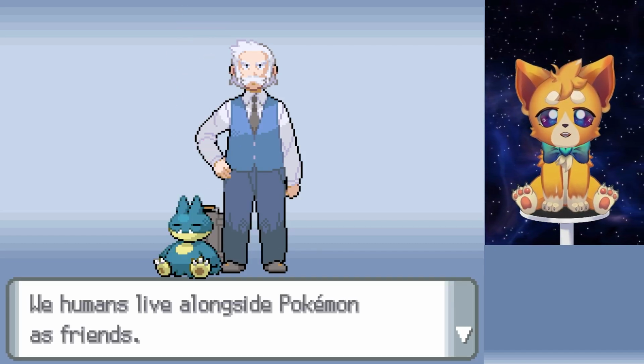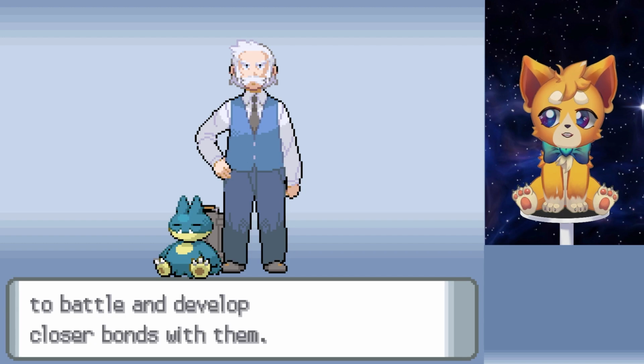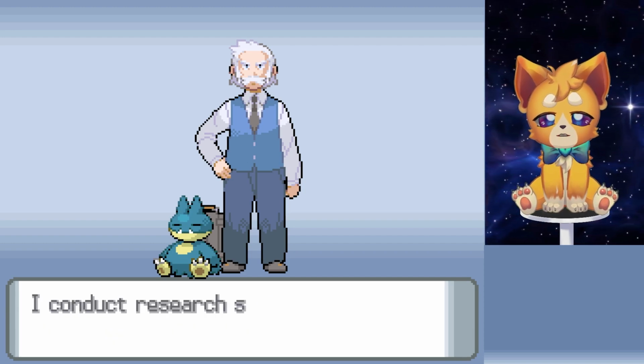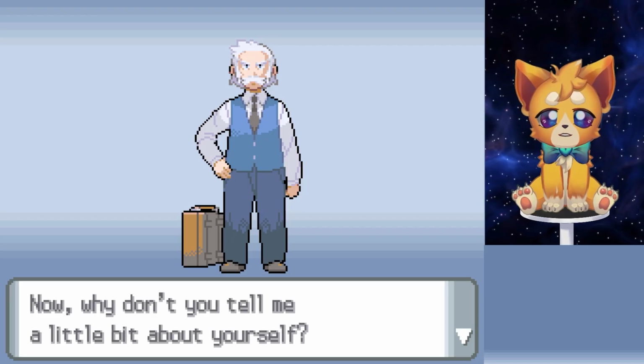We humans live alongside Pokemon as friends. At times we play together, and other times we work together. Some people use their Pokemon to battle and develop closer bonds with them. What do I do? I conduct research so that we may learn more about Pokemon. I do genetic experiments on them. I created Mewtwo, you know. Now, why don't you tell me a little bit about yourself?